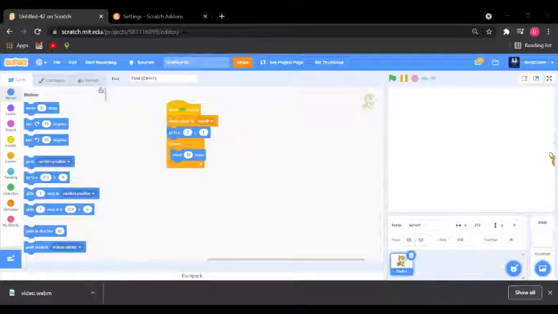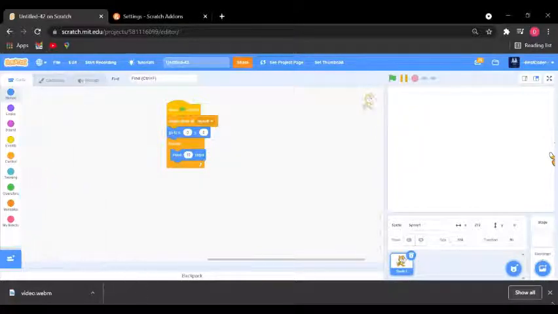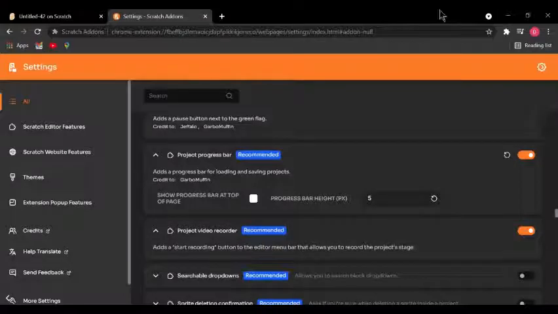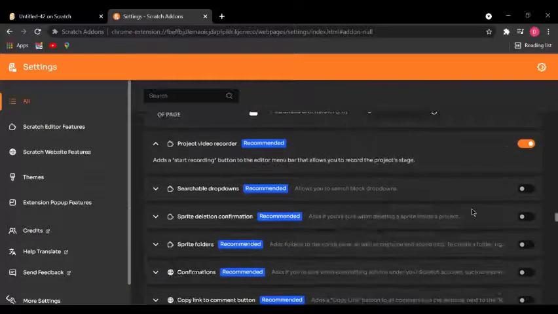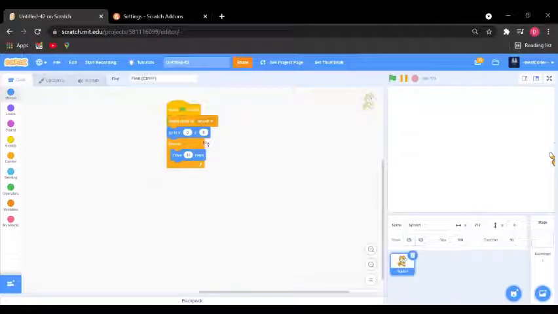So then what we can do is let's get on to the next Scratch Addon. Okay, so yeah. So the searchable drop downs, okay, allows you to search drop downs.